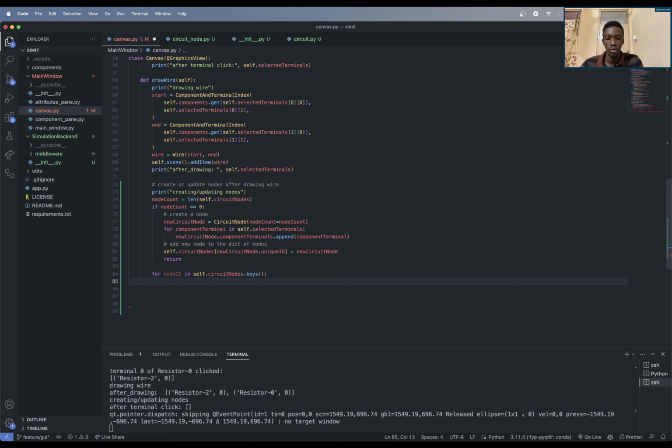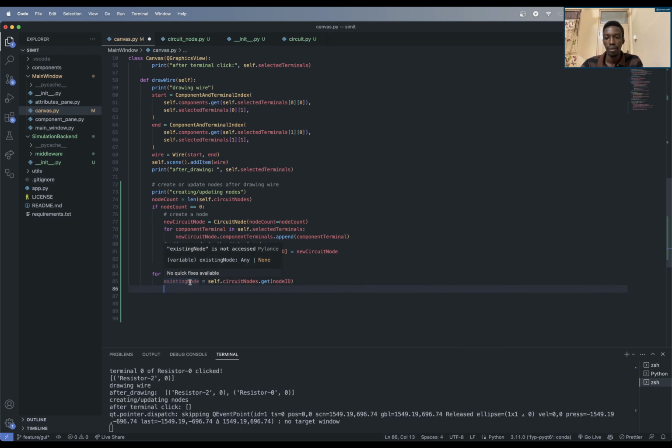I'm going to be getting the node. So existing node would be equal to self.circuit_nodes.get, node ID, right?